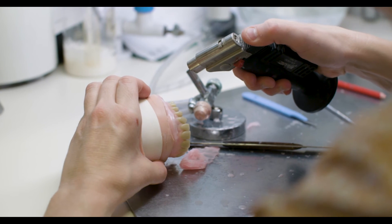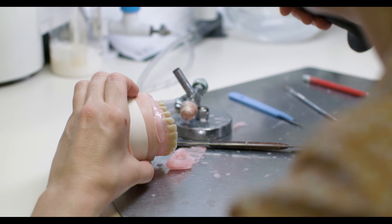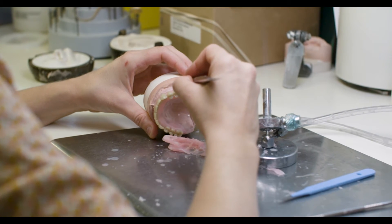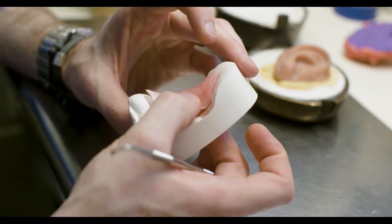I'm very lucky in that my profession mixes both science and creativity to a vast degree. It allows me to both discover something new, use my hands, and treat someone at the same time. In this age of technology we still do a lot of tasks by hand — if I was to make you a prosthetic eye I would be painting it by hand with you, in front of you, checking the colours against you. The fact that you never know what you're going to walk into every day — every day is completely different, every patient is completely different.